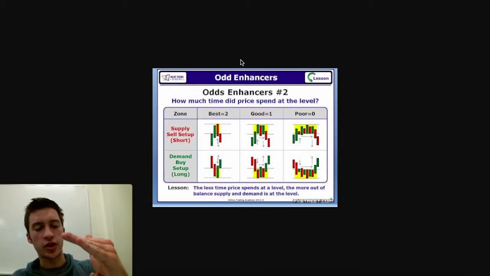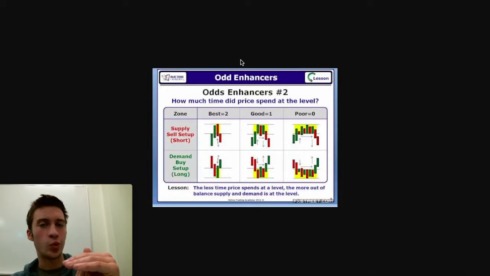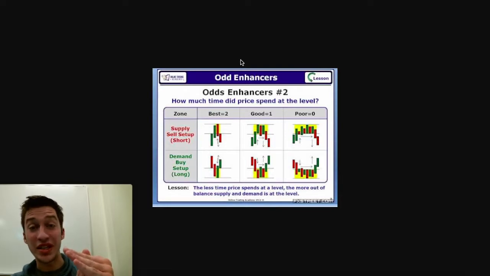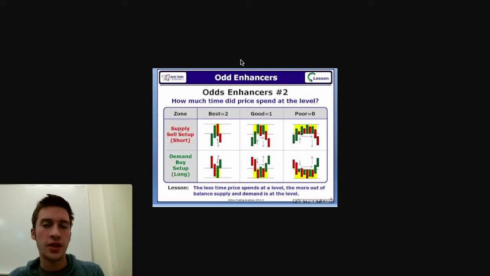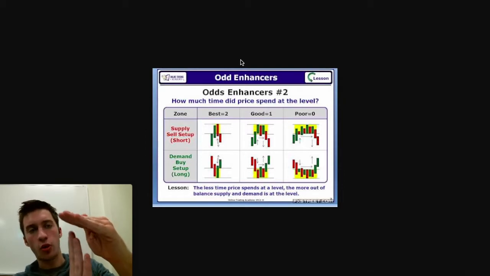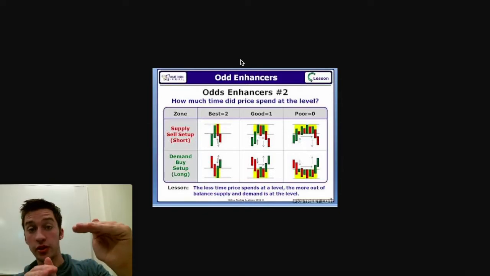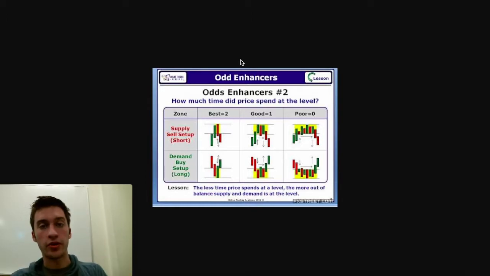So if you see price touching a resistance point many times, typical textbook trading and investing says, oh, that point's going to be a very good spot of resistance, as you can see through past evidence. But in reality, what's actually happening is that point is weakening every single time the market goes up to touch it. The simple reason is that the orders that have been put at those levels are going to be taken. For example, if we have many sell orders at a resistance level, that's causing the market to go down. The market continues to go up, hits those sell orders, and when all the sell orders have been hit, price is going to go right through it.